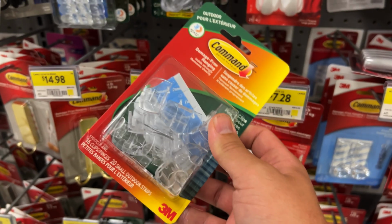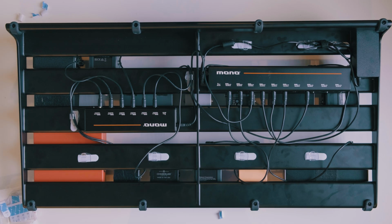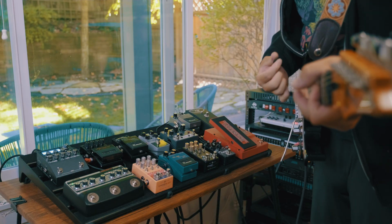I do like to stick command strips on the bottom of my pedal board that I buy from like the dollar store or Walmart or whatever. That way I have a little place to hook the pedal cable in and keep it all neat and tidy so you know which cable's going where and whatnot.